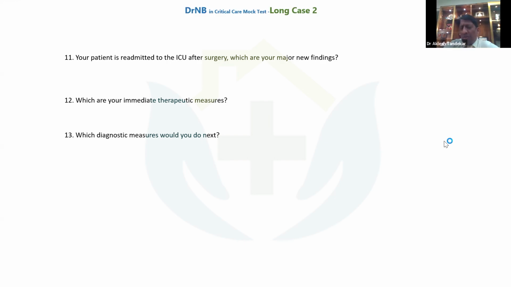Okay, so what rescue therapies would you like to advocate here? How, sir, will you take care of this ARDS patient? Sir, I would go for lung protective ventilatory support. I would like to accept permissive hypercapnia, and I would like to decrease the tidal volumes to 4 to 6 ml per kg of predicted body weight. I will keep him on optimal PEEP.